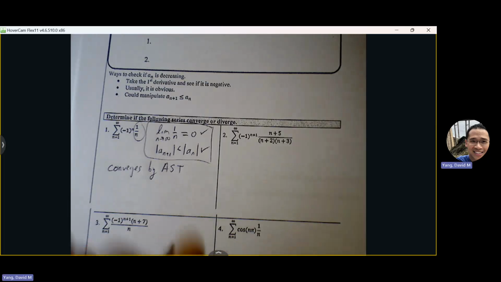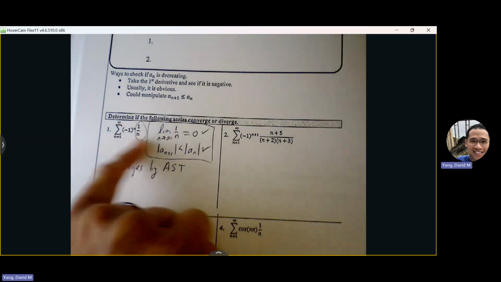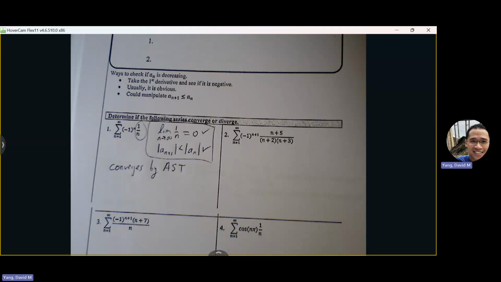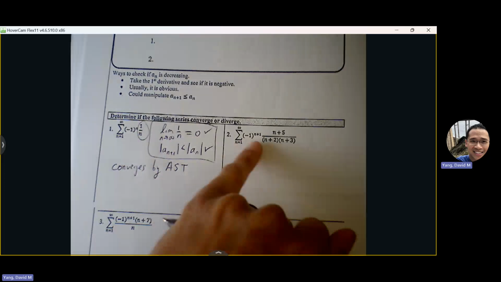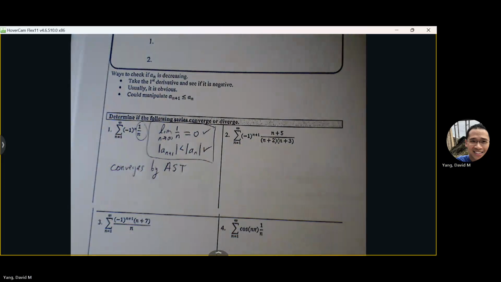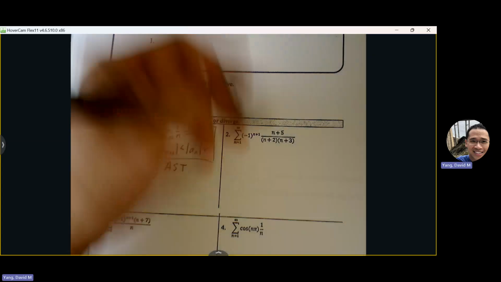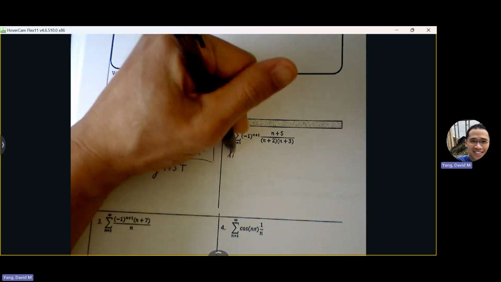Number 2, we have an alternator. Your alternator can either be (-1)^(n+1) or (-1)^n. Either one is fine. It's just that we're maybe subtracting the term after the first one instead of the first one, but it's still an alternating series. So either one can fit the criteria. These are interchangeable in terms of alternator. All right, so all we need is to show that this limit of my rule of sequence approaches 0.